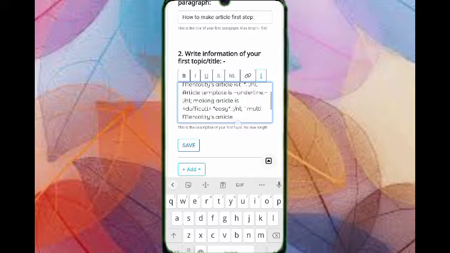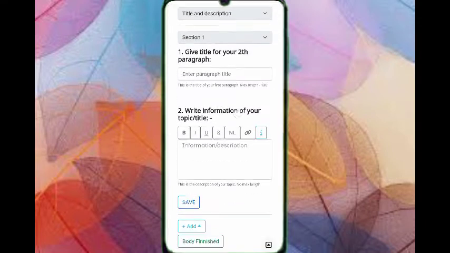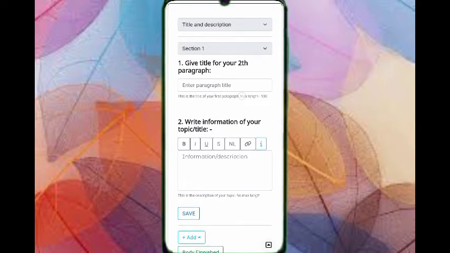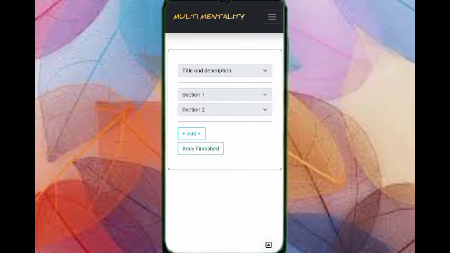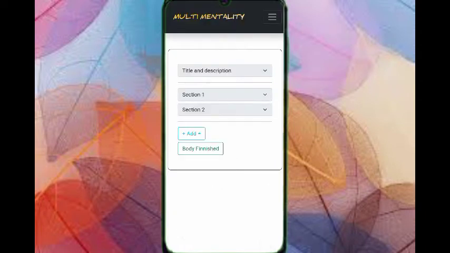So if your description is finished, click on save. If you want to add a new section, add new section and continue the same process, and click on save. But here I don't want any new section, so I will leave it empty and click on done.